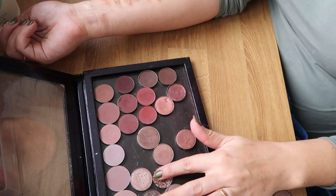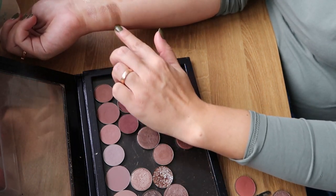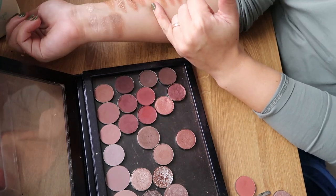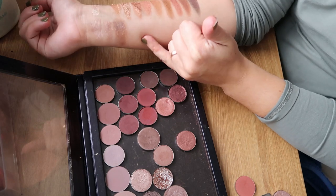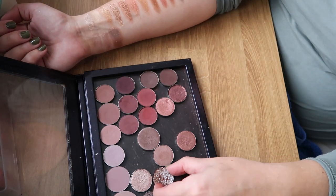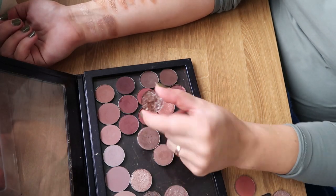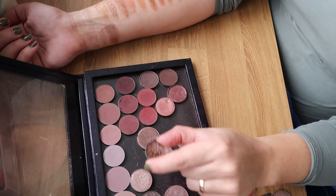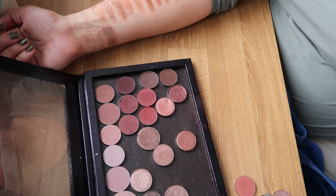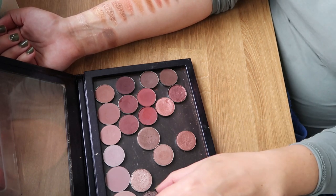It's beautiful. This is a marble from Glam Shop that I put in here because it's not really my everyday shade. But the marbles have this amazing sparkle. You really don't see the sparkle, do you, in this setup? I think I'm gonna get rid of it because, yeah, I haven't reached for it. This is called Illusion. I haven't reached for it since I put it in this palette. And yeah, I don't think I'm gonna. So that one goes. Oh, that was hard.